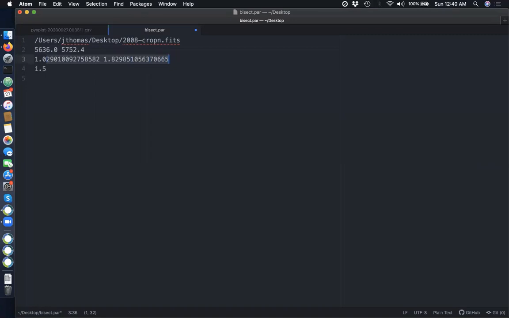So these have to be here because of the way the code reads this file, but it's ignoring this, and the 1.5 can be whatever you want. You could make it 1.2 and hit save. So you can use one of these bisect parameter files and then load it later, and I'll show that in a second.